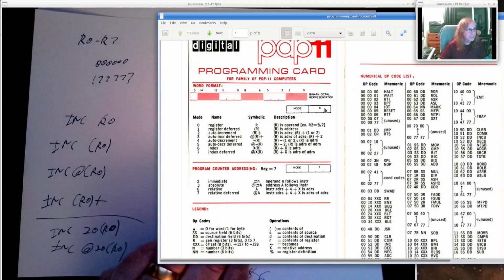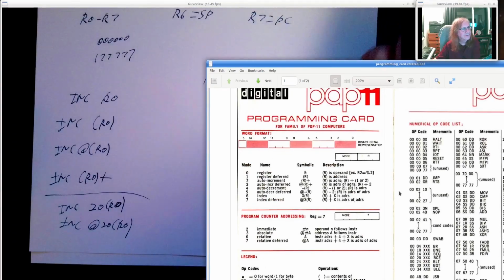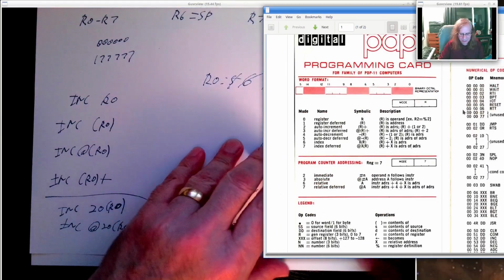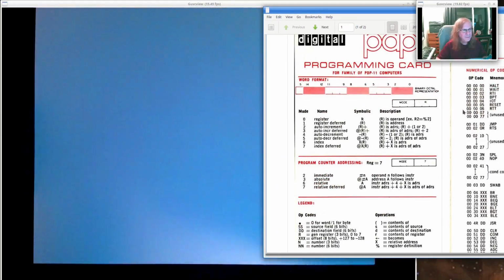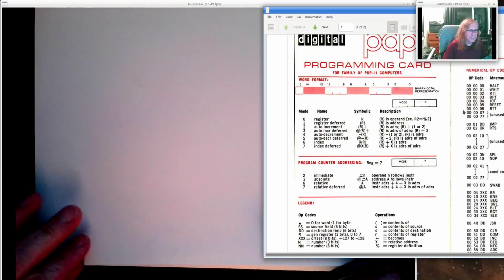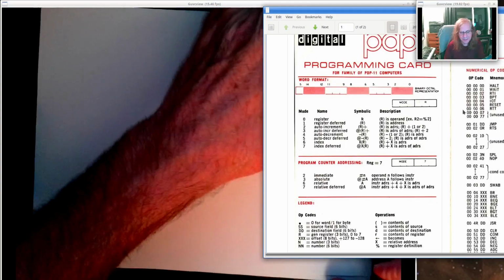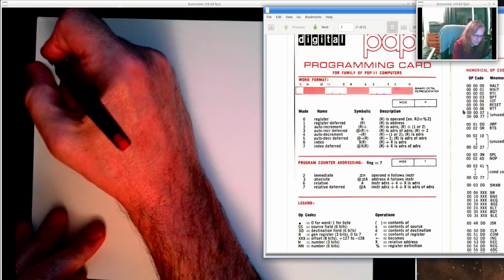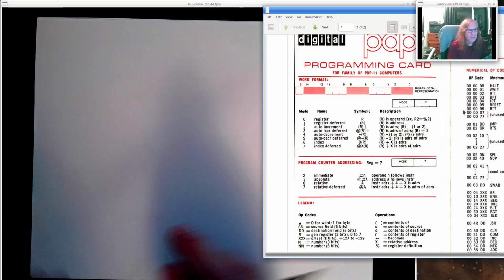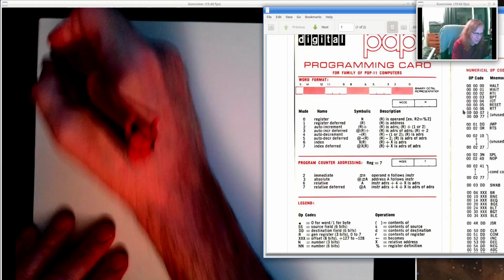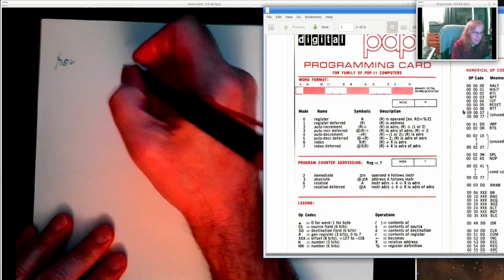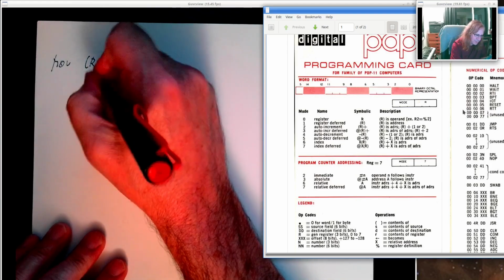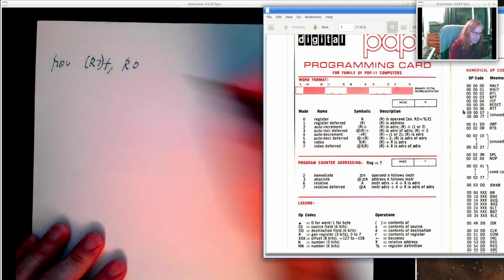What's cool about this is this notion that register R7 is the program counter, and that gives us some special capabilities. So for example, if I do auto increment on register 7, so let's say I say, let's move R7 plus comma R0.